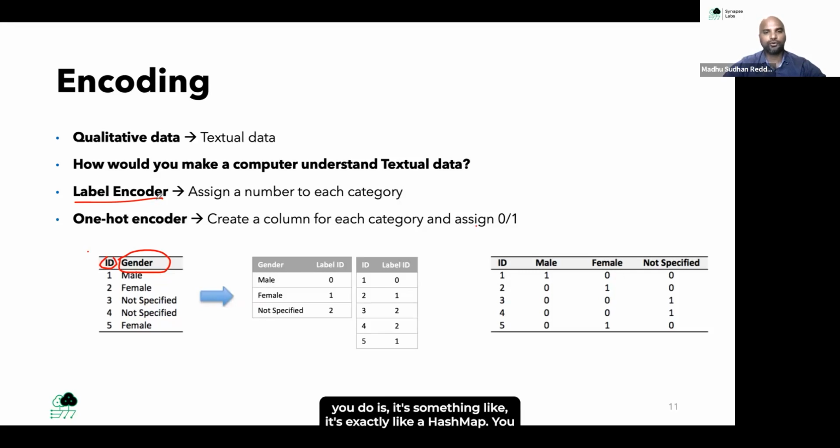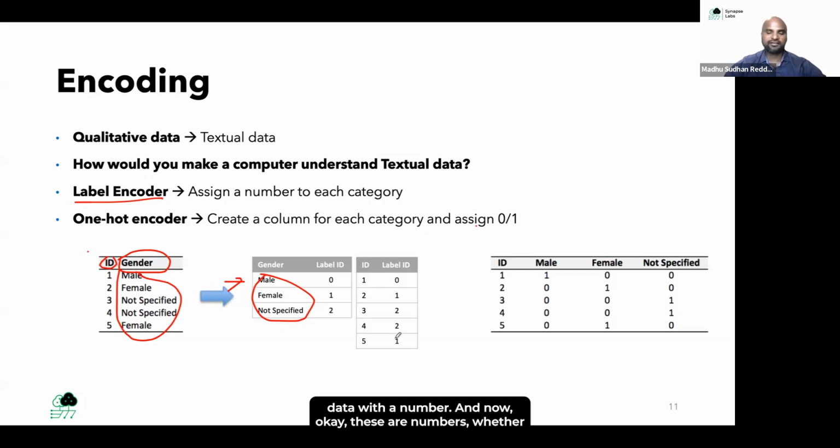In label encoder, it's exactly like a hash map. You take all of the unique values from your feature, which are these, and give them integers, typically starting from 0 and going until the length minus 1 of the unique values. That's your hash map, this is your key and this is your value. Use that to update this data. For your record ID, row ID, these are my label IDs, and now you have a number. You replaced each of the text values with a number.